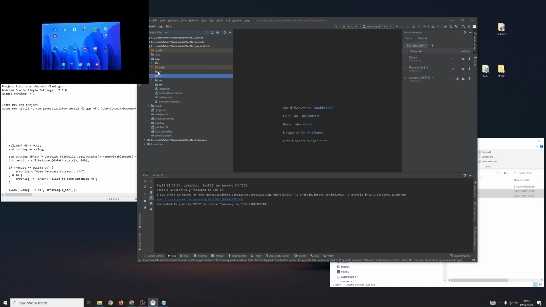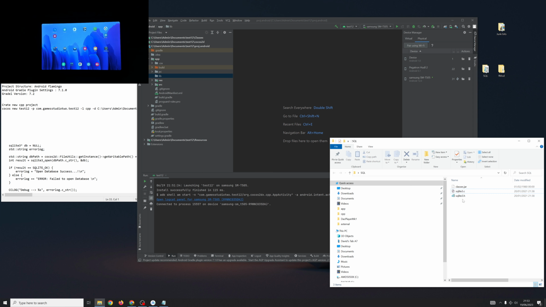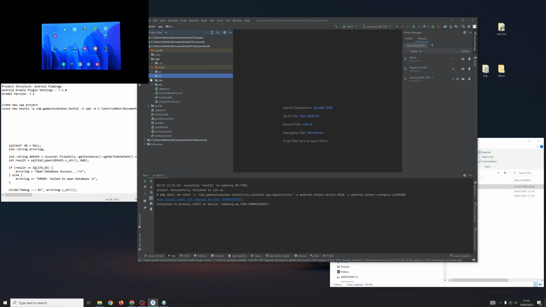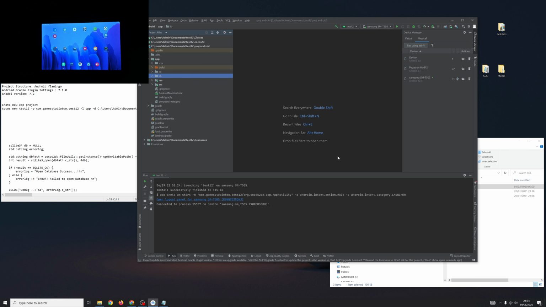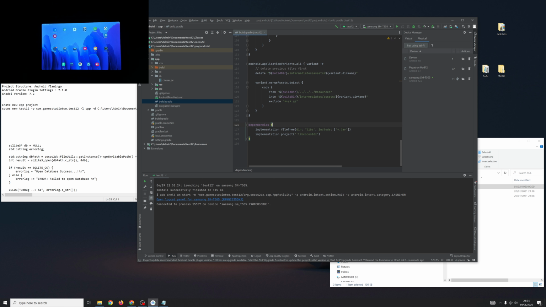So there it is in the app. And now we're simply going to right click and copy that, go over to our lib folder, paste it there. Yeah. Our jar file is installed into the lib directory. Now the reason I'm going around this way is we need to go into this build Gradle because we need to add it.